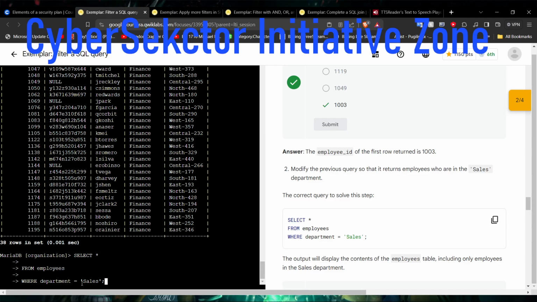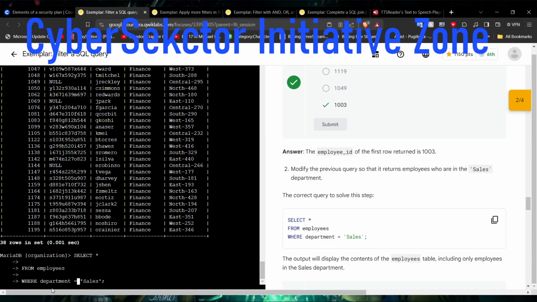This is your from section, so obviously it would be employees. And for the where, this is where you are taking this information from to bring it back to your database query. It's going to be sales.